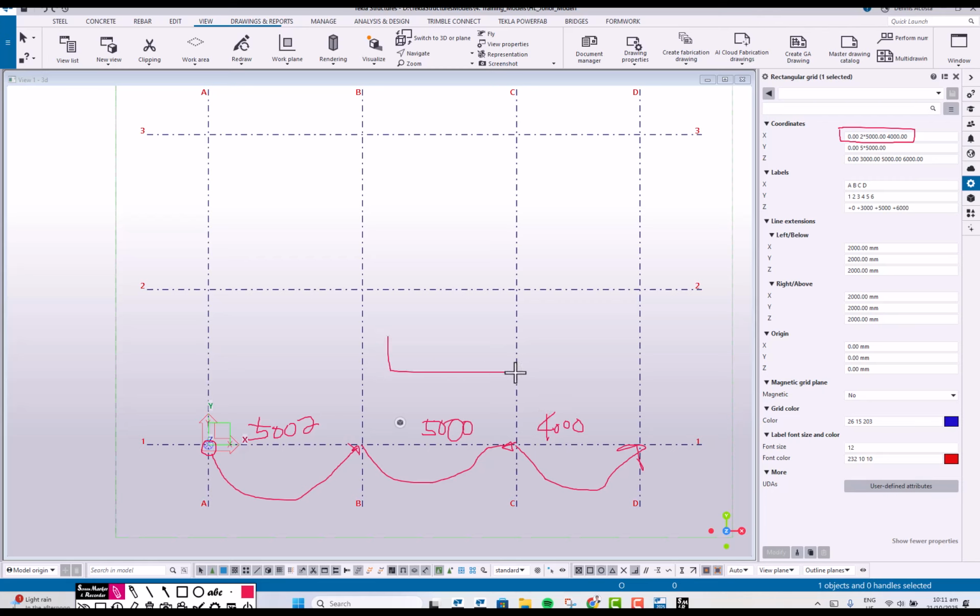So it will be written as X equals 0, space, 5,000, meaning this one, and then space, and then 5,000 again. This is one, and then space, and then 4,000. That is the meaning of that value.